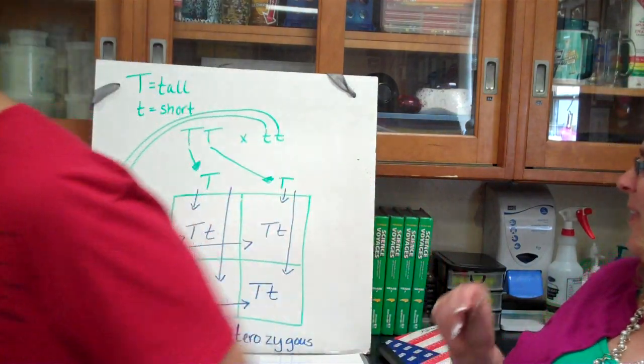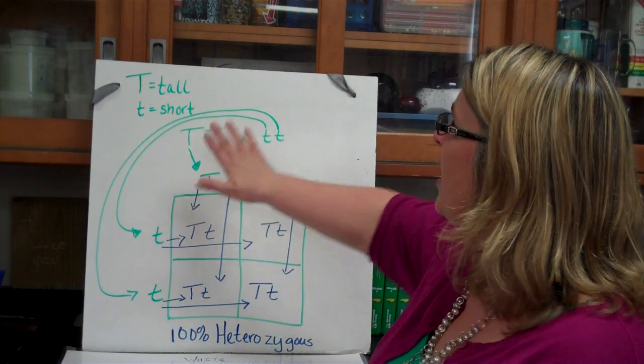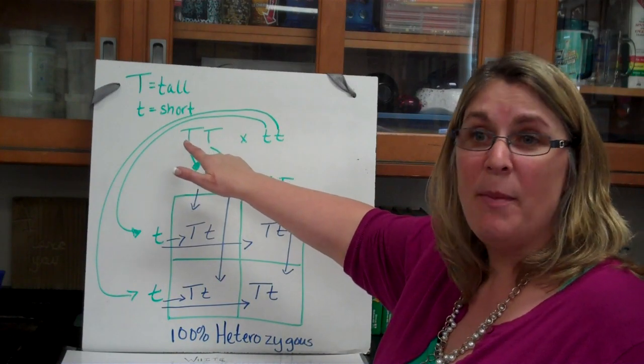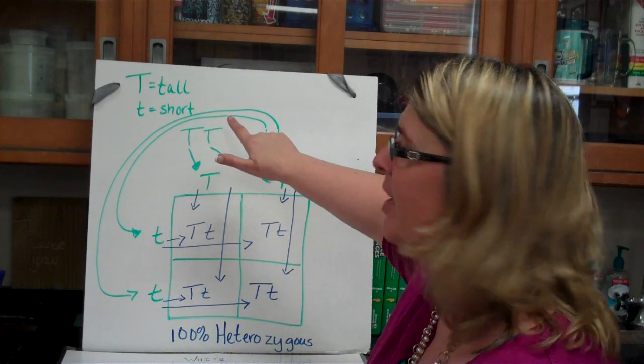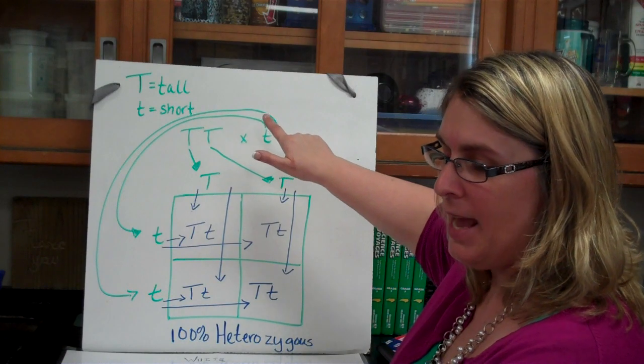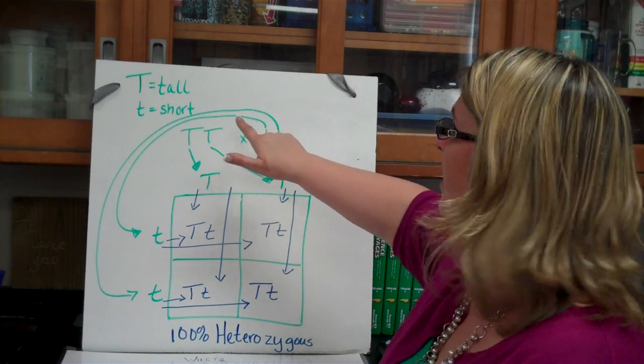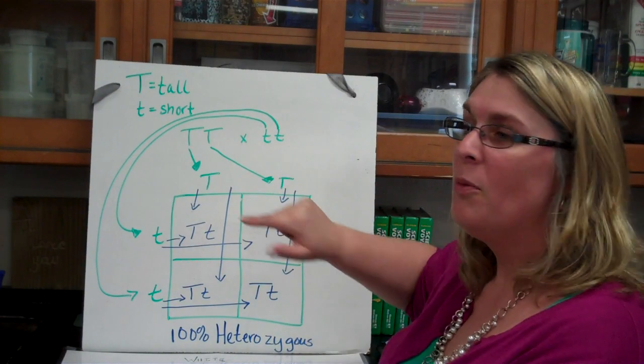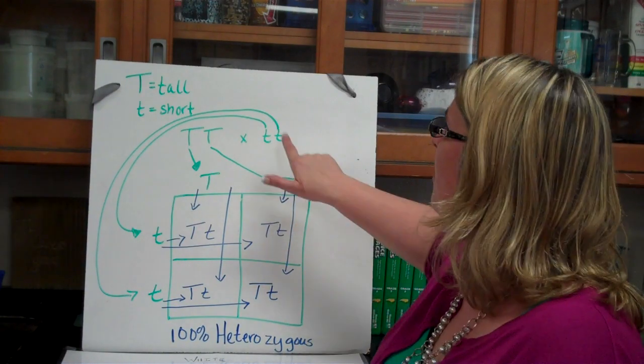Okay. So, now, here we're going to say this is Bailey. We're going to say he's homozygous dominant for a tall gene. Get up off the floor and relax, Bailey. Okay? And here we have a homozygous recessive individual, which we're going to think about Destiny.